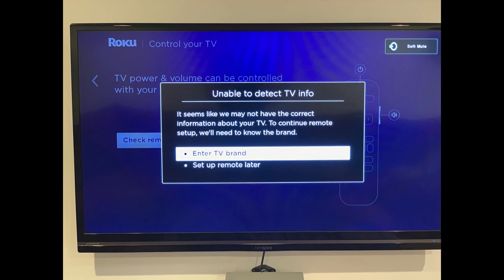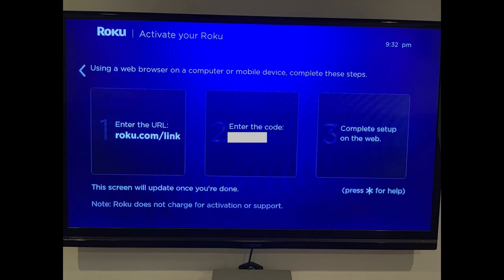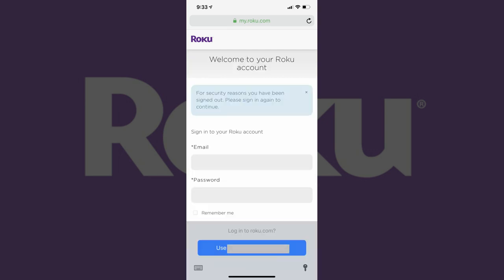After configuring your Roku remote, the Activate Your Roku screen appears. Step 9: Open a web browser on a smart device or computer, navigate to Roku.com/link, and then enter the code shown in Step 2 on the screen. You'll also be prompted to name your Roku Ultra and choose its location in your house. Additionally, you'll likely need to sign in to your Roku account before you can activate your device.